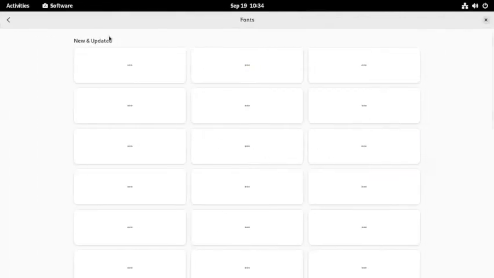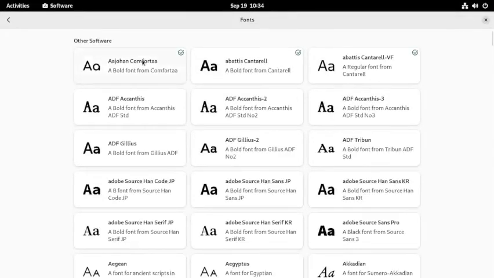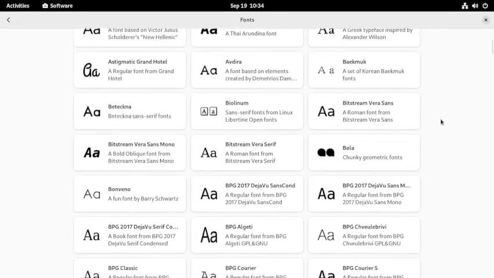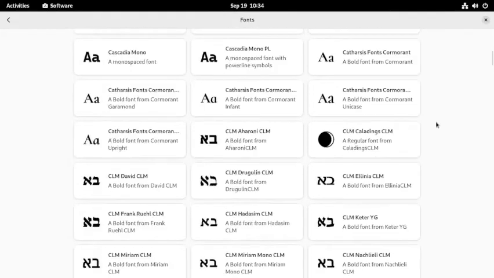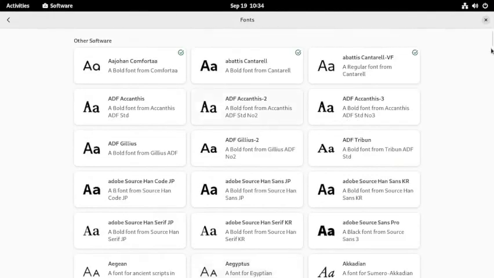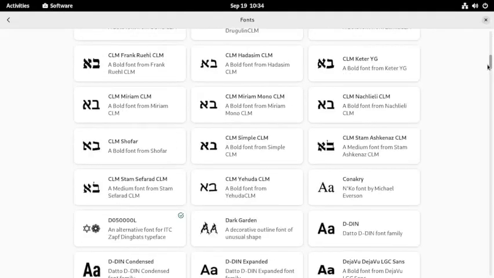Then there are some additional fonts you can install. My favorite is Comforta. I will show you here. Comforta is very good for reading. It is very pleasing for the eyes. Comforta should come here. Is there a search function here?